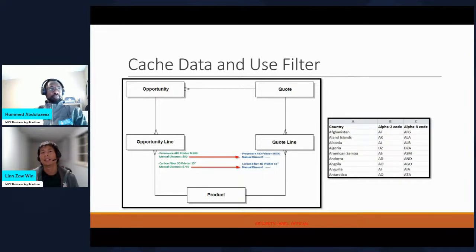So instead of retrieving the data from Dataverse multiple times, try to cache the data as much as you can and use the filter on that data set to set the values. That is one of the ways to optimize your flows.